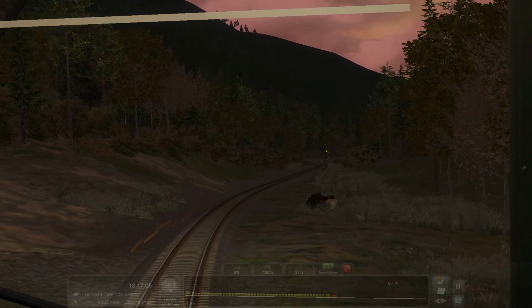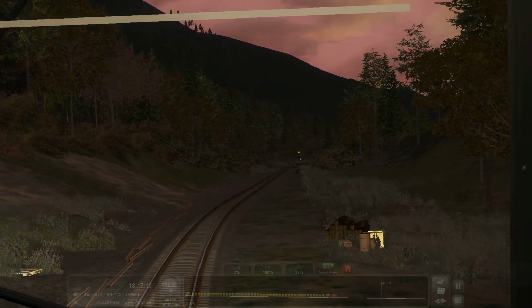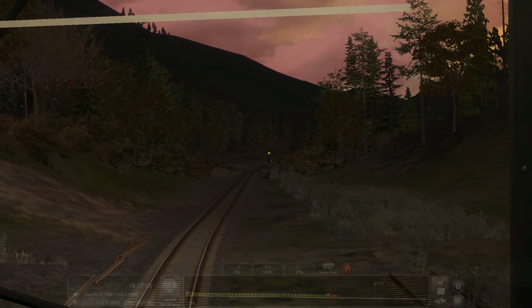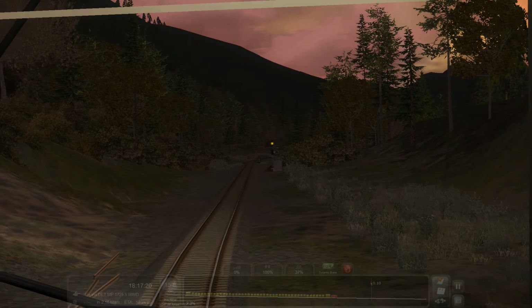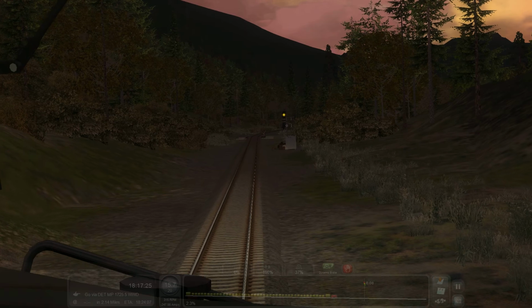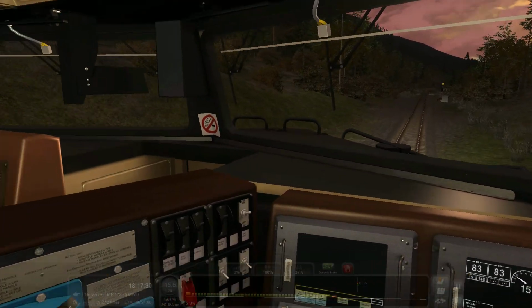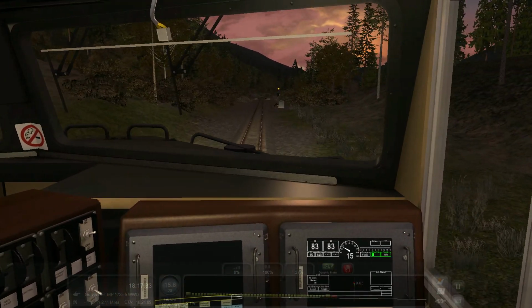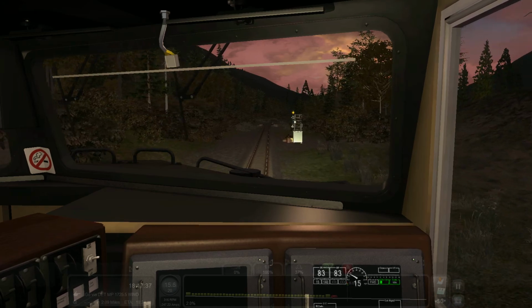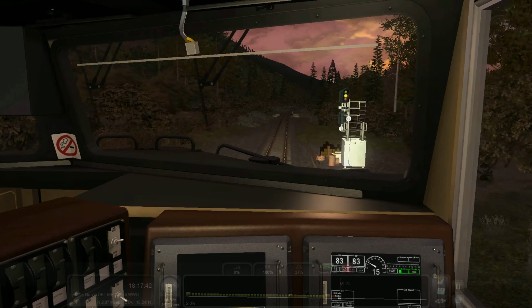Alright, we can see now the block's still in the yellow, so I still need to be cautious just in case the train ahead of me stalls or stops, until I know I have my bases covered. As you can see, we're coming down 2.3%, which is pretty steep. 37% dynamics, 2% brake. That's a whopping total of 7 pounds of brake pressure, and then, of course, notch 3 on the dynamic braking. We seem to be holding pretty steady at about 15, 60 miles an hour. So we'll just try to hold on to this pace. We'll just hit the alerter along the way. That way we don't throw the train into an emergency brake procedure.